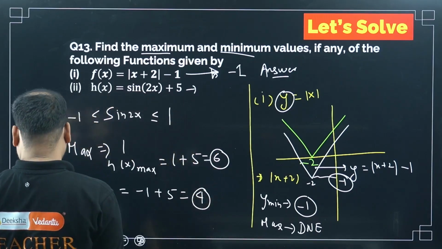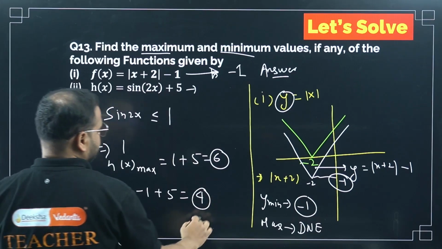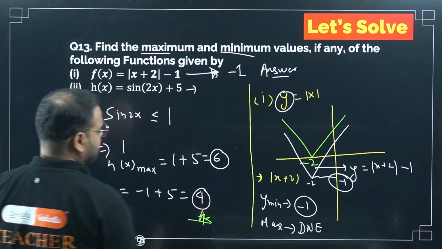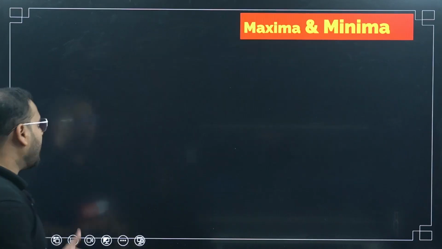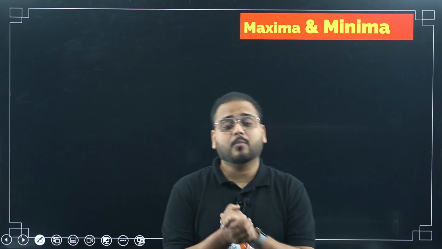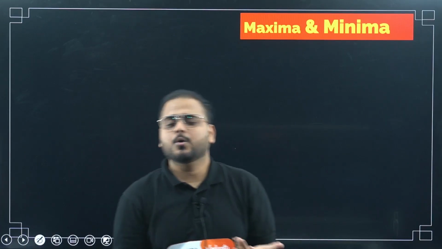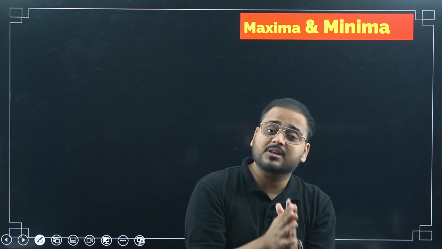So here's the answer. You don't have to write there. Answer is here. Both the answers are here. 6 and 4. Maxima is 6, minima is 4. Moving on. Now let's learn the concept part again. We'll talk about maxima, minima, local maxima, local minima, and absolute maxima, absolute minima. We'll talk about all this concept, which is the last part of your AOD, in detail. Then we'll solve the questions on this.